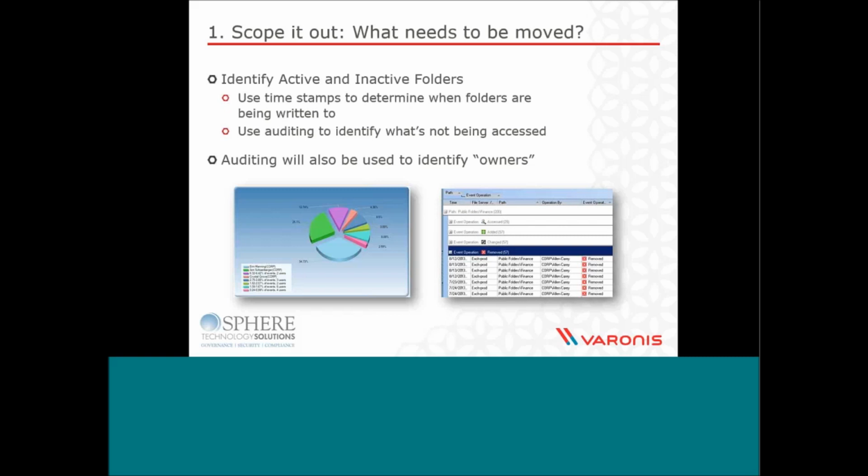You can find out the permissions, the folder sizes, and also the access, which we'll get into. It really shows you where folders have been used and where they're not being used, so you can find out what's active and what's stale. This is really going to help you understand what you need to do with the data. If you just look at the modified date, that's just not enough, because modified date only tells you if something's changing. There's a lot of information that Varonis gives us that you just can't get from PowerShell scripts.